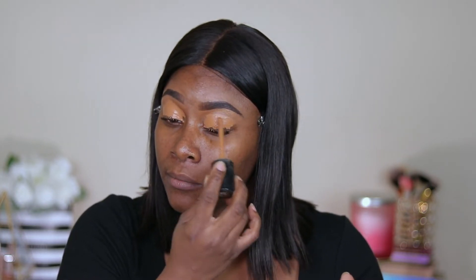Alright y'all, so my brows are done. I was going to do like a whole eye look situation, but I think I'm just going to do a soft glam because I haven't done one of those in a long time. When I say soft glam, I mean just focus on the base — little to no eyeshadow. I'm going to add some of my Too Faced Born This Way Concealer to my lids in the shade Chestnut, blending this out with my Eco Sponge, and then I'm just going to set this with some translucent powder.